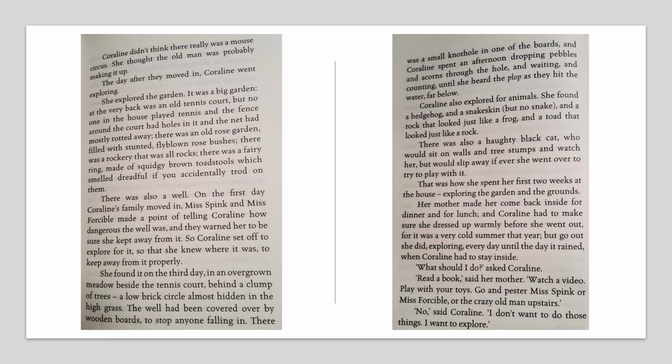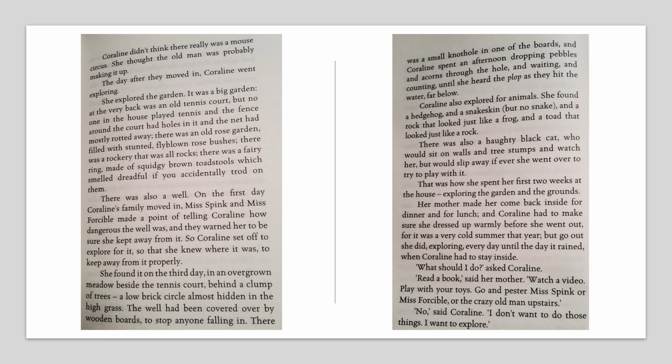That was how she spent her first two weeks at the house, exploring the garden and the grounds. Her mother made her come back inside for dinner and for lunch, and Coraline had to make sure she was dressed up warmly before she went out, for it was a very cold summer that year. But go out she did, exploring every day, until the day it rained, when Coraline had to stay inside.